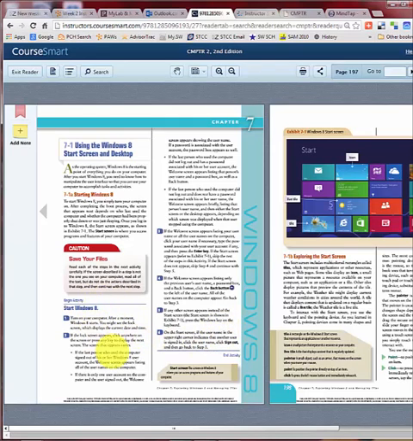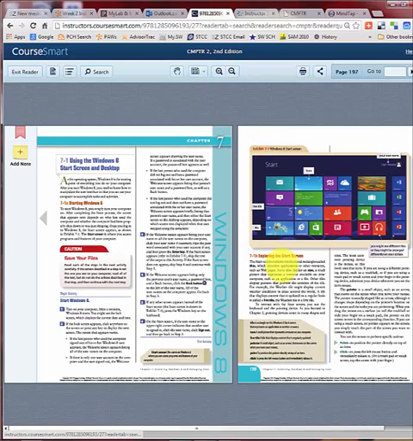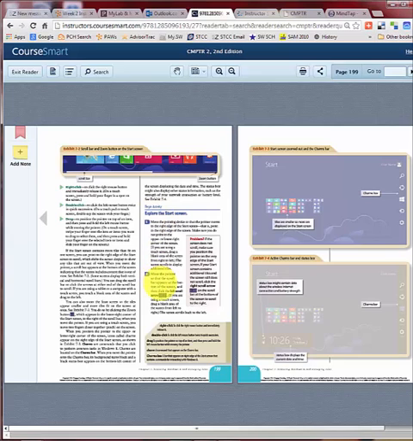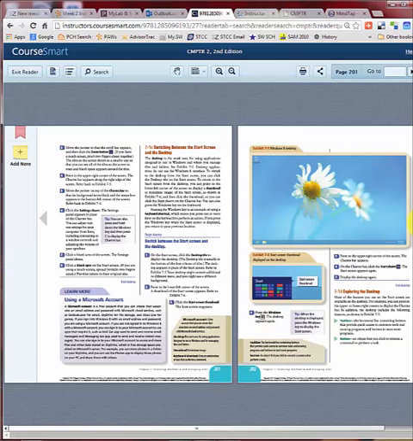These activities are not required in this course, but some students do enjoy completing the hands-on step-by-step activities within the chapter, and especially for this chapter, working with Windows 8. And if you have a Windows 8 system and you have issues with it, you might want to spend some time exploring the activities in this chapter.